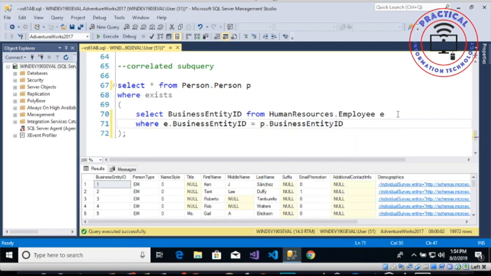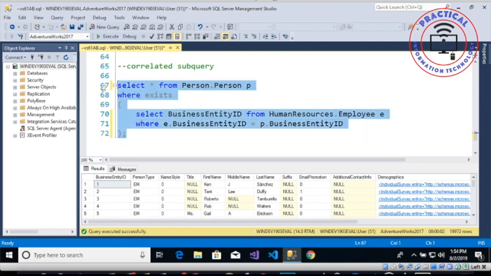By doing this, we are referring back to the outer query through this alias P. In this case, this is going to return a true statement only when a person record is matching the employee record. Otherwise, it's all the time returning a false statement. Due to that, only a filtered part of the person is going to be returned.